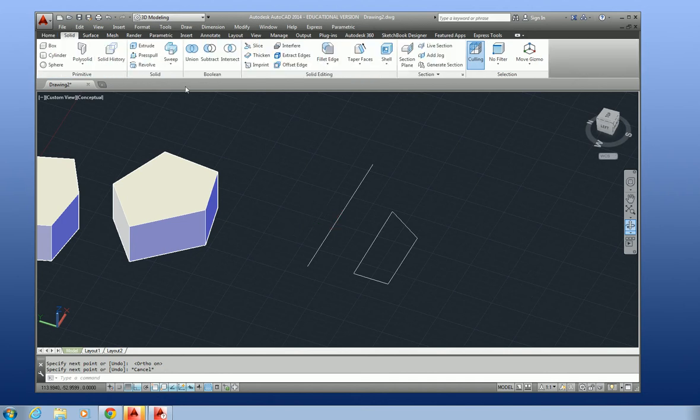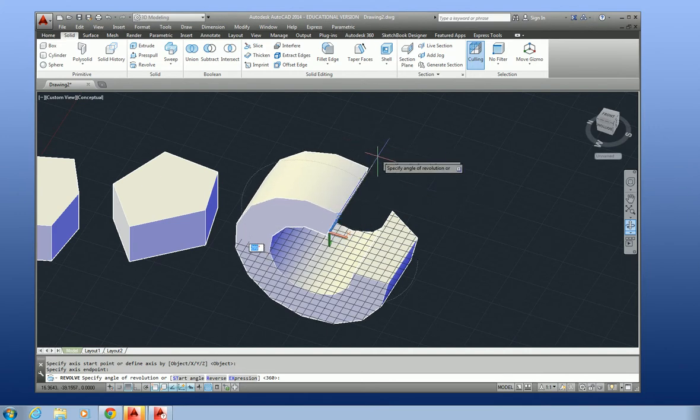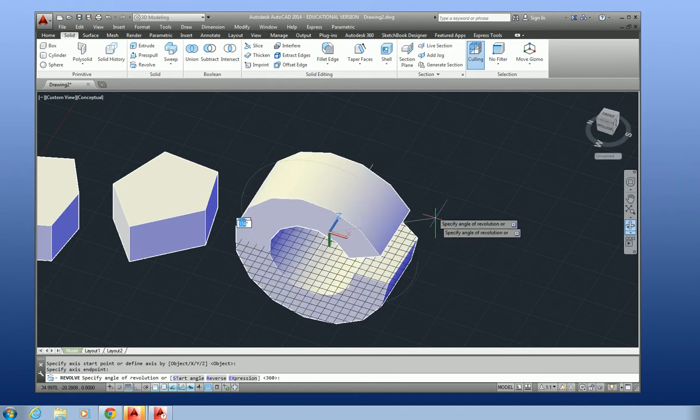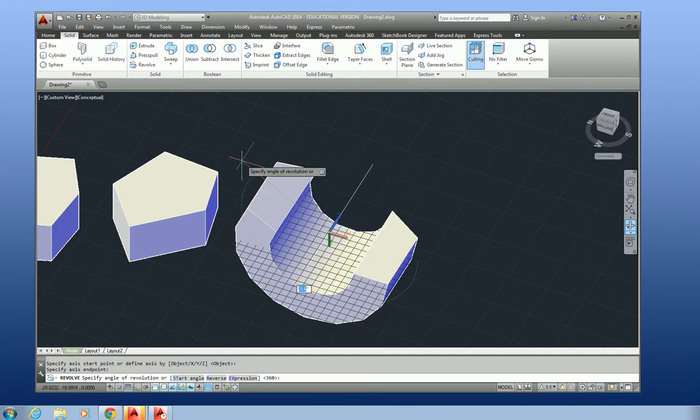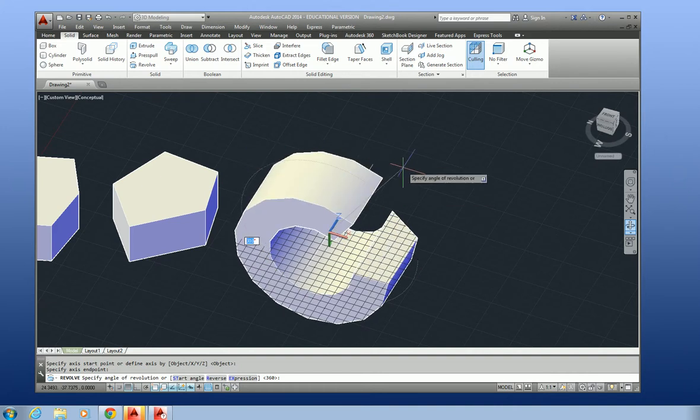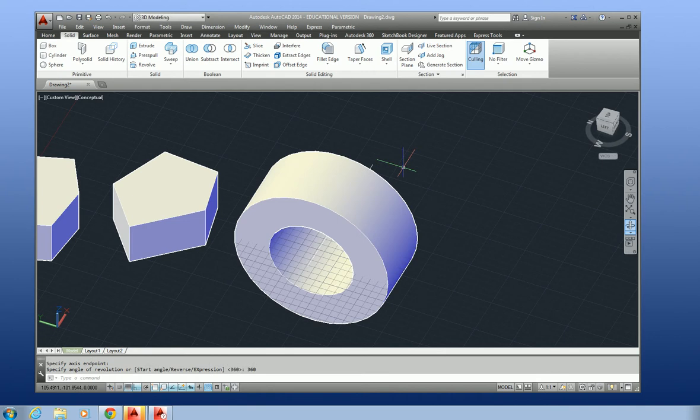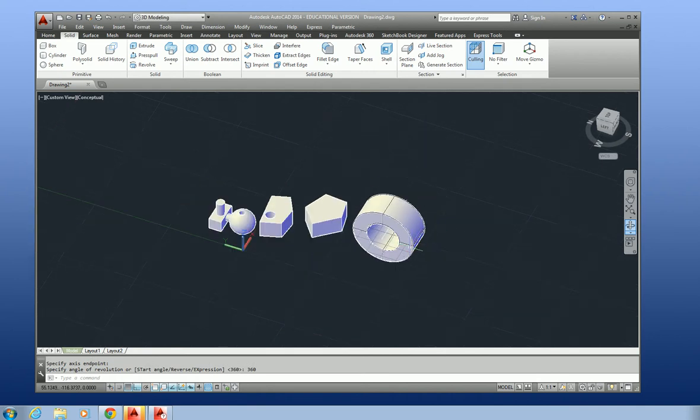So we'll go back to solid, revolve, picking this object. Then it says we're going to hit enter, and then what we're revolving around. There we go. Now, the number that you're seeing over here on the left, I'll hold it still for a second, it says 292. This is how much it will revolve. All the way around is 360. Halfway around, of course, is 180. So let's make it 360. And there we go. And that's revolve.